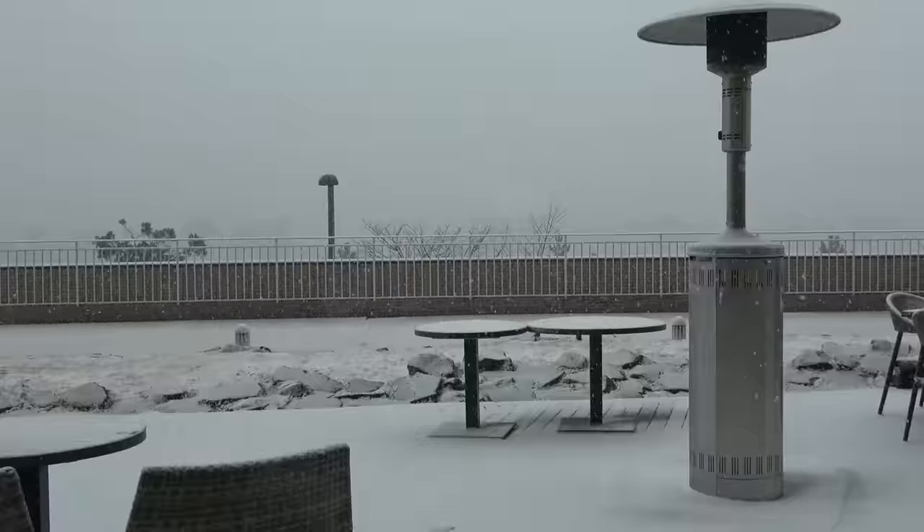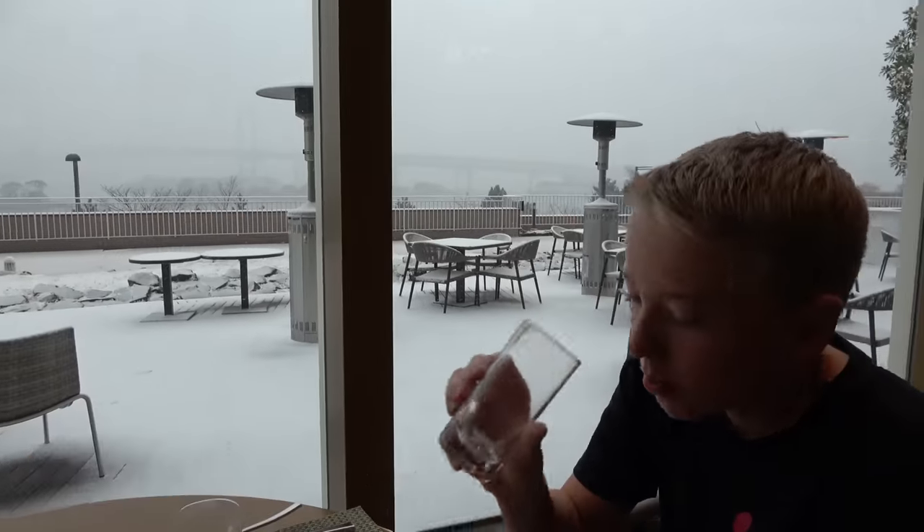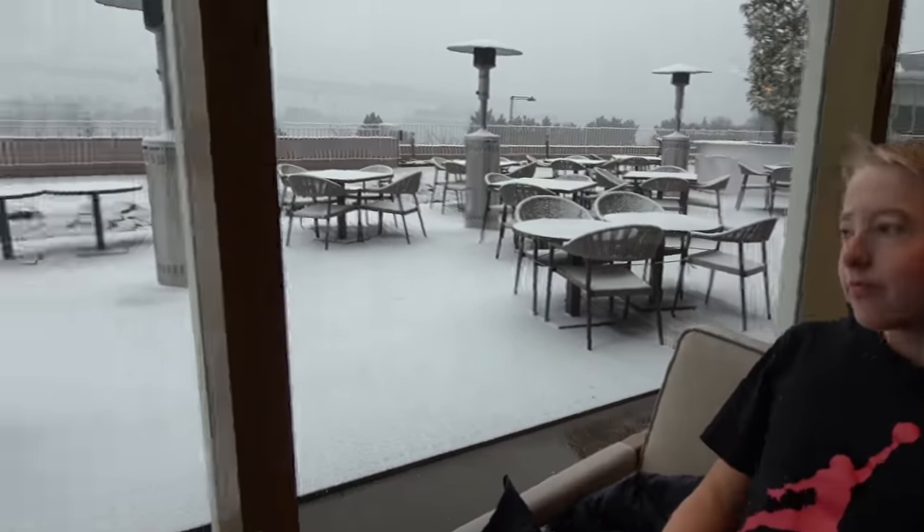Does the outside look any different than when we first came in? Because we were done with breakfast and it snowed! Breakfast was good. I ate two omelettes, french toast, tots, lots of bacon, orange juice and water. Now it's time to go out and see if we can find that Statue of Liberty. Before we go, we gotta find this thing - is it real? Does it actually look like the Statue of Liberty? All we saw was on Google Maps with the name.